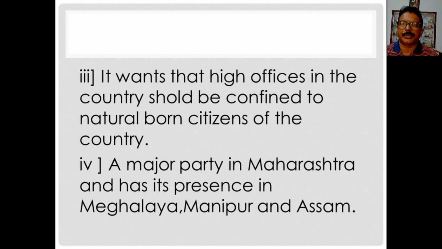We have studied today what is a political party, why there is a need for political parties, and what are the functions of political parties. We have studied the difference between national parties and the state parties. We also studied the features of six national parties in India. So I want all of you to write down the questions and answers and attend the exam well and study well.